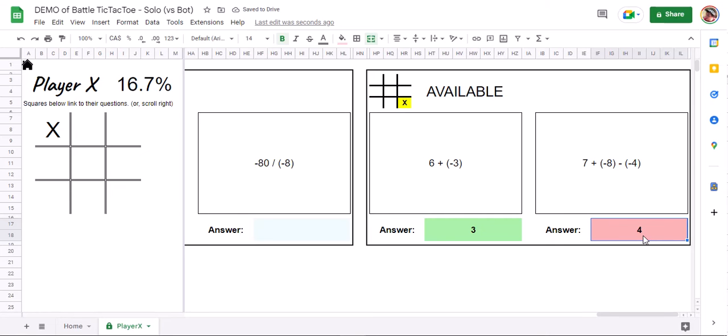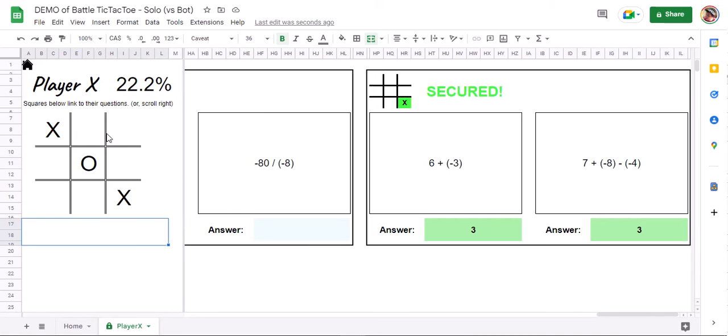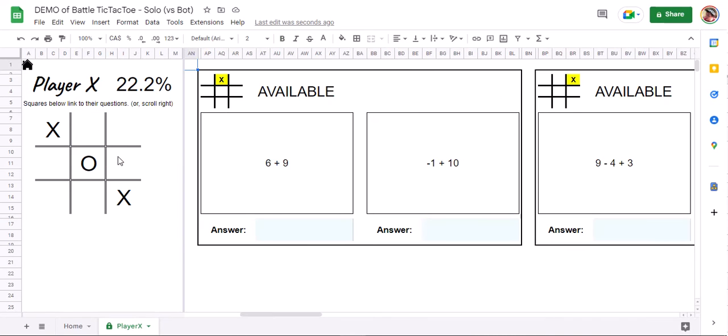So if I wait 30 seconds, the computer will take a square ahead of me, and it refreshes its page every 60 seconds or when it detects a change in the spreadsheet, the way Google Sheets work. So that move had already happened, but it didn't appear until I made a modification on the spreadsheet. So it has blocked me. That's okay. I'm going to outsmart it, hopefully.